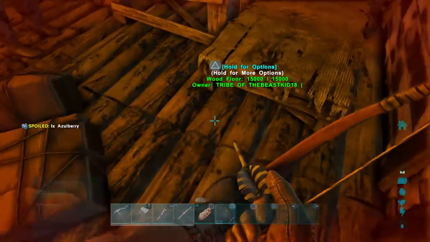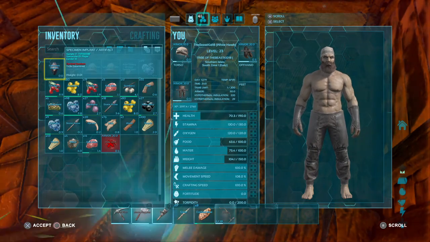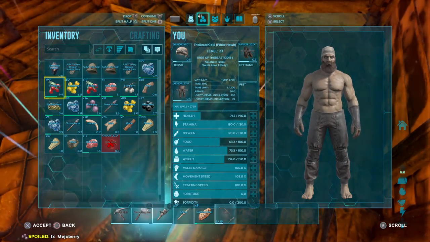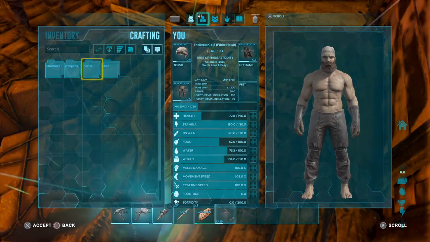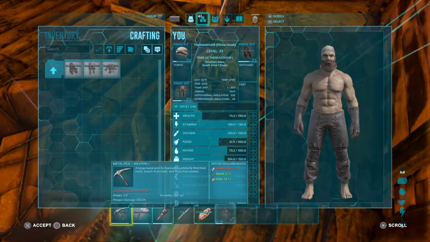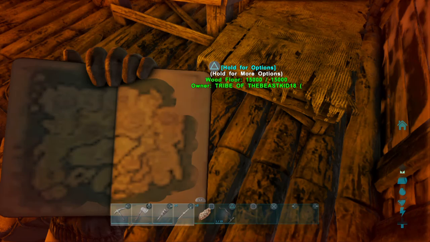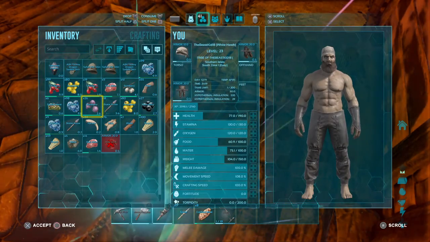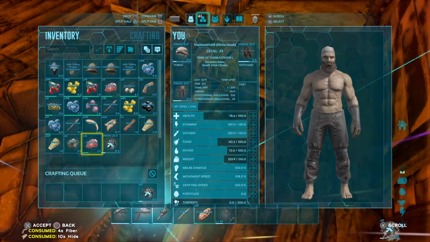What are you throwing down? Just throwing down random stuff? Yep. Okay, do you want to go back out and just kill some more stuff? I'm gonna go get some more metal. Okay. I'm just trying to navigate my inventory.